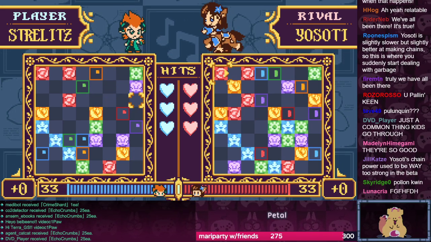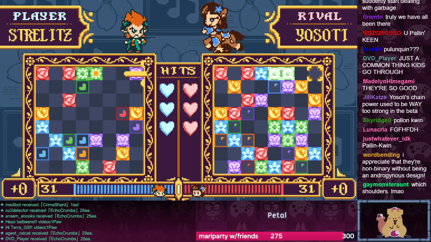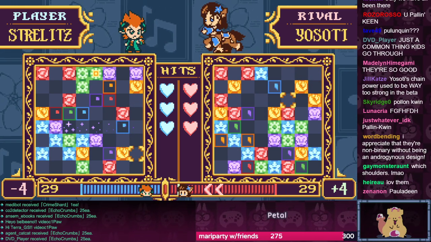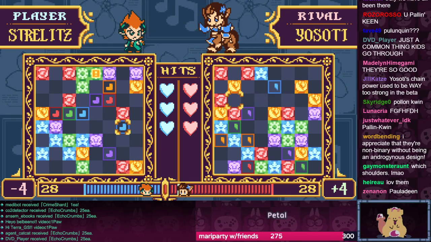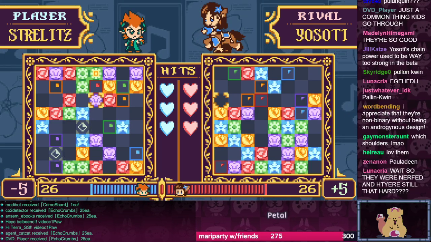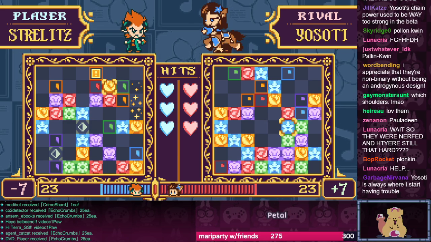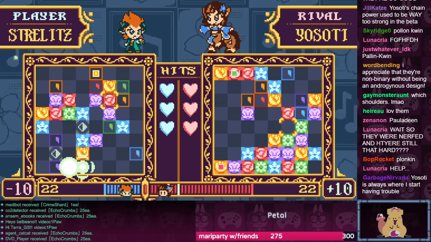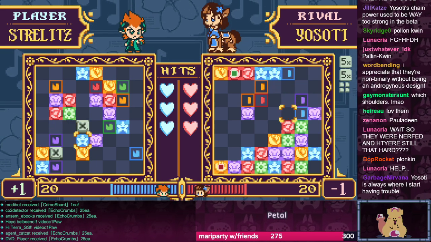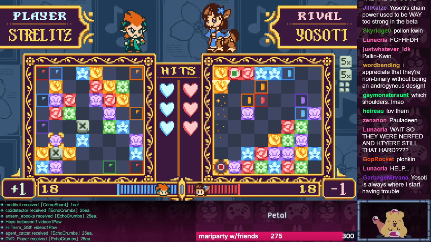Yosodi is great. Let's see. Purple here. Purple here. Yellow there. Yellow here. Red there. Actually, red here. Red there. Green. Okay, let's see. I think this is still valid. Ho ho ho. This game is very good at making me feel like my brain is huge and not the size of a split pea. Which is the reality.